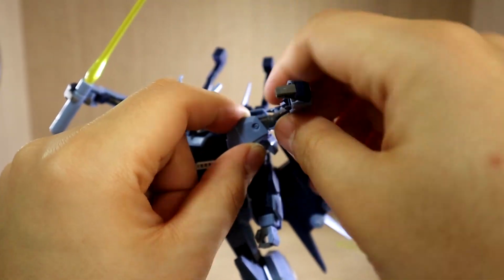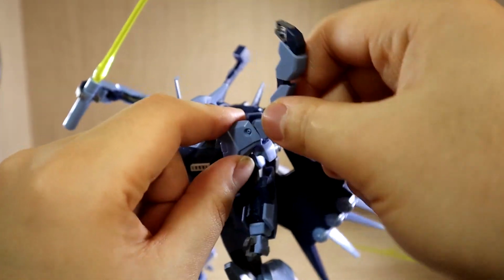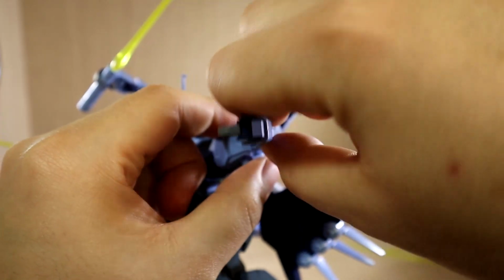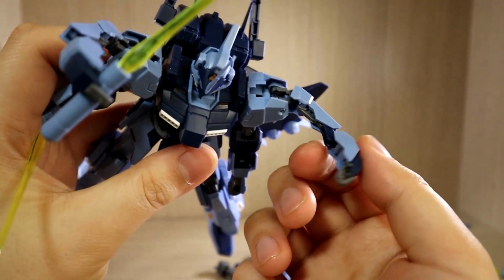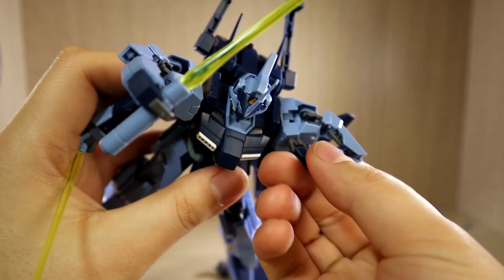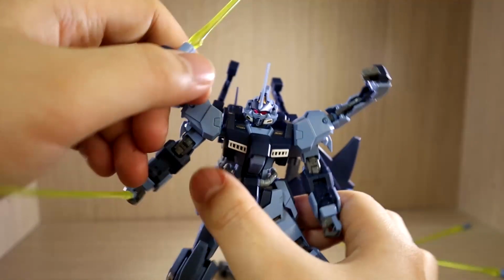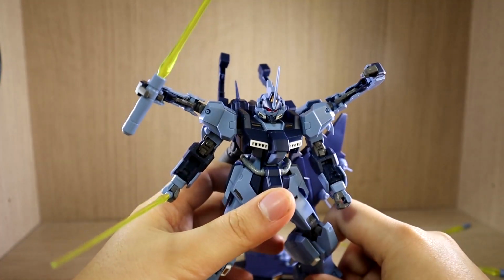So that's very good. And then bend-wise, we have the first bend right over here on the main bottom, but this one is kind of limited onto the bottom section because of the connecting points. And then we have another connecting joint here, let me just move this to the front, and there we go. Here we have another joint that can move a lot, actually more than 90 degrees. Of course, this is pretty much for the folding gimmick, but once again, I would consider this to be an articulation as well. So you can pretty much hold the beam saber in any position you want, kind of like how General Grievous from Star Wars does it. So I think you can pretty much pull off a lot of good poses like him.